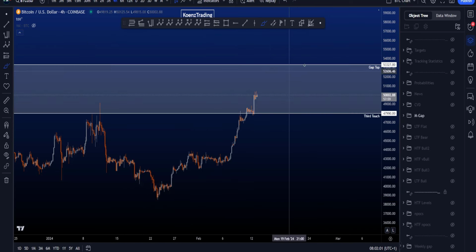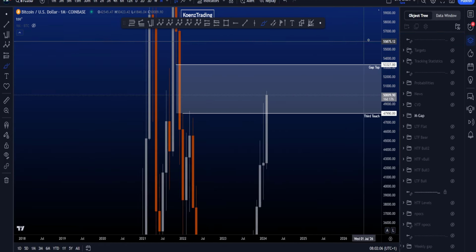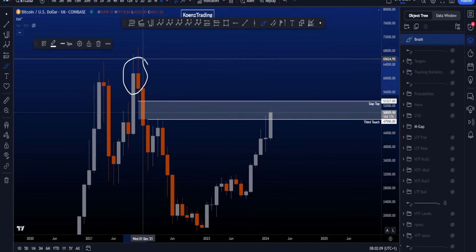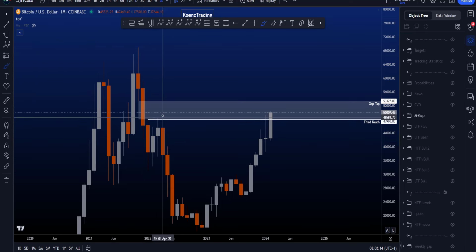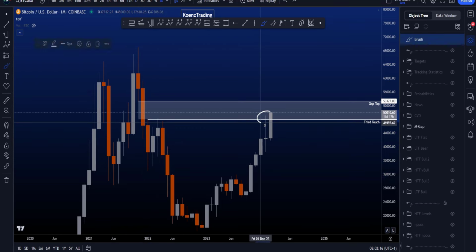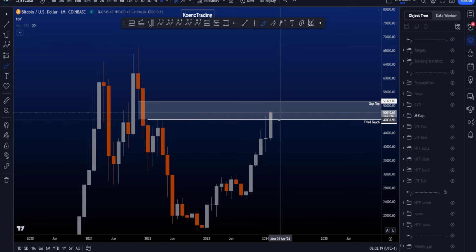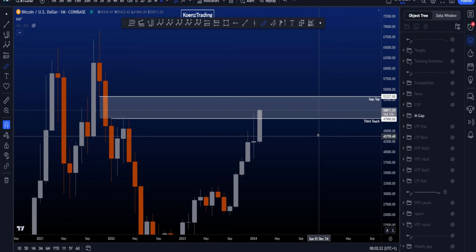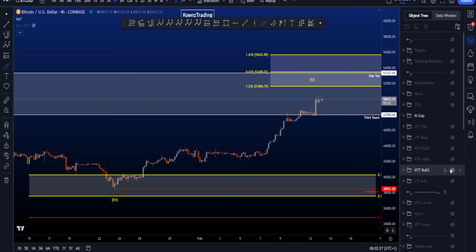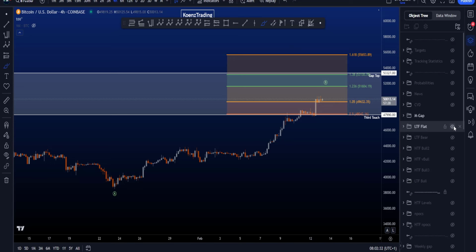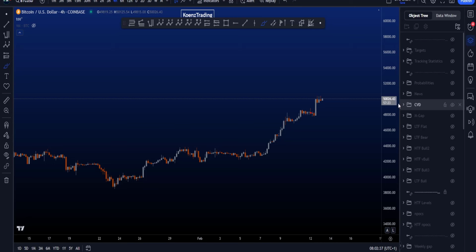And also in this area, we have the high of the monthly gap at 53.3k. We have a monthly gap over here. We had the all-time high candle, quick move to the downside, and then we started ranging, leaving this gap on the chart. First touch, big retracement. Second touch, little retracement. And now the fact that we hit it for the third time increases the probabilities to fill the gap. But as I've just shown, this gap top is in the target area for a wave 5, right, at 53.3k, but also in the target area of a wave B, just above the 1.38. So it's an important level on the chart.